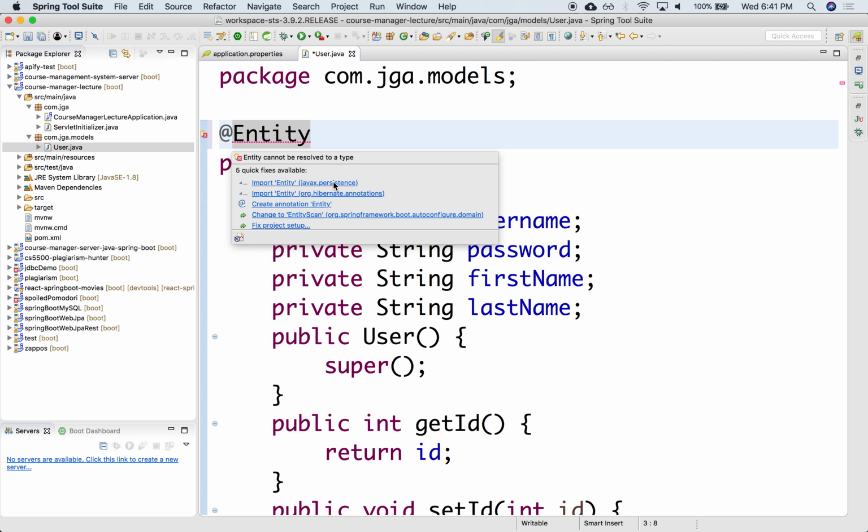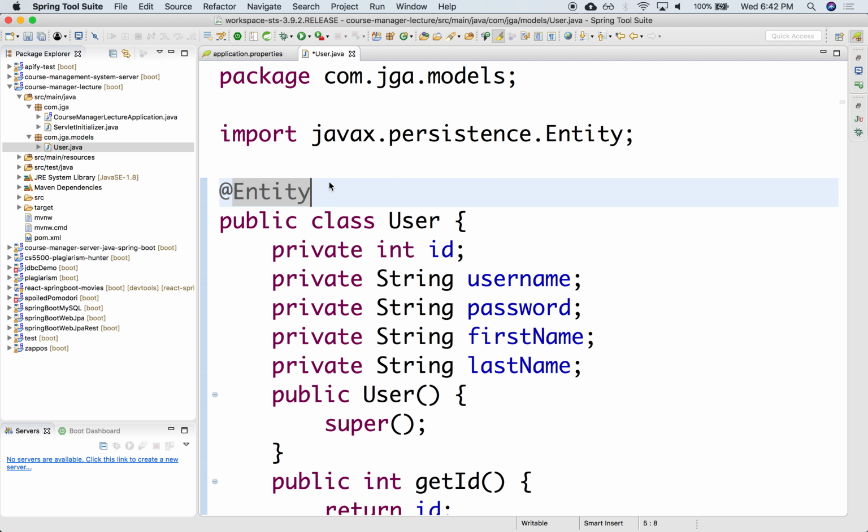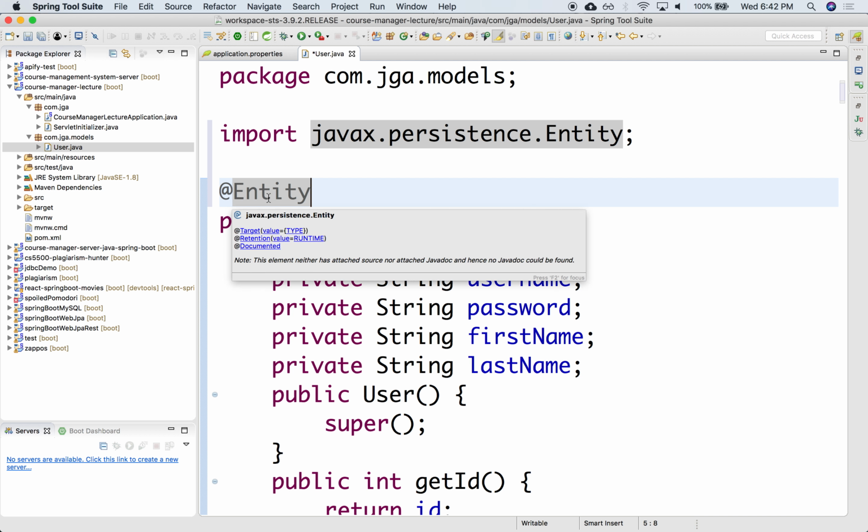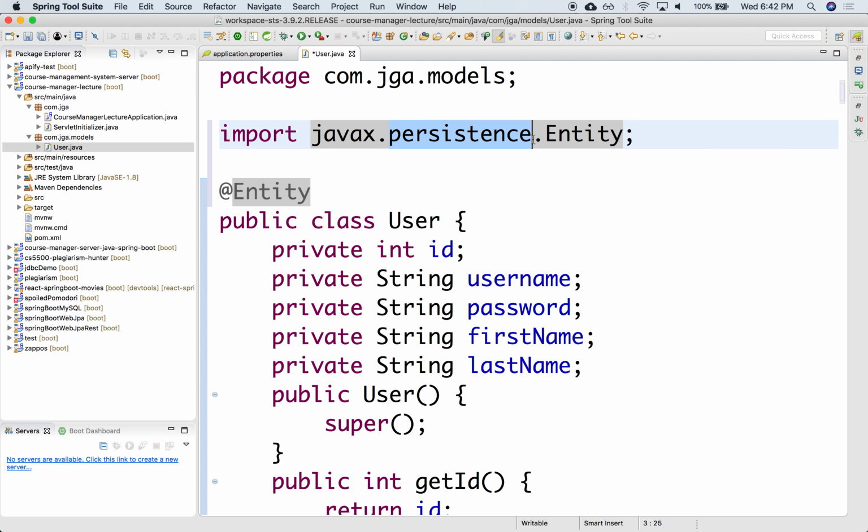Well, not new anymore, but all the JPA libraries and interfaces are under that package. But notice that it was also suggesting a Hibernate version. Again, because the particular implementation that's going to actually talk to the database is a Hibernate implementation, and Hibernate is just implementing this interface. But as long as we code to the interface, we are not tied to Hibernate. We could use other implementations of the JPA interface.